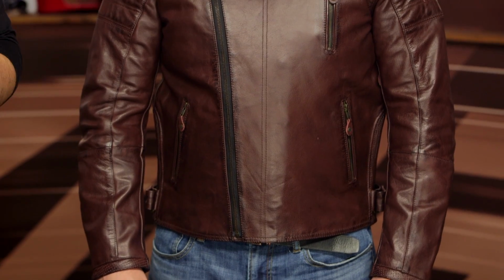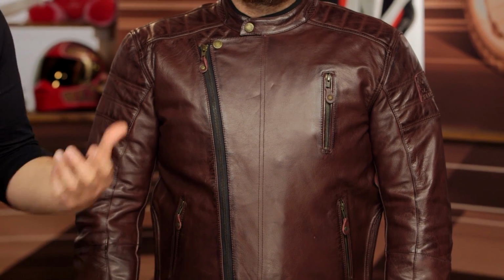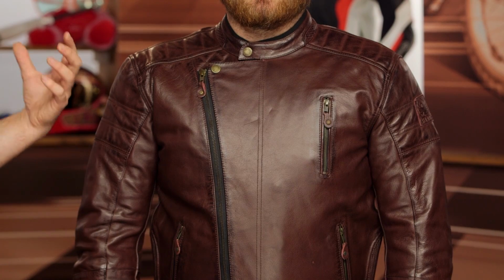Now this will be the same as the other one from a weather standpoint. We're going to say it's going to be spring, it's going to be fall, and then you can stretch it a little bit in the warmer or in the colder months of the year because there is that thermal vest. You would just need to go ahead and add an extra base layer to it if you want to go full on winter. But this is going to be that style piece that we've really yet to see from Merlin, and it's bringing something new to the table.